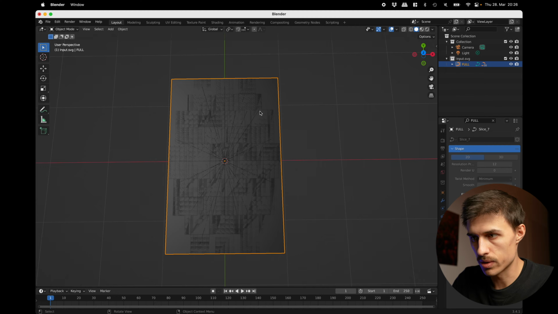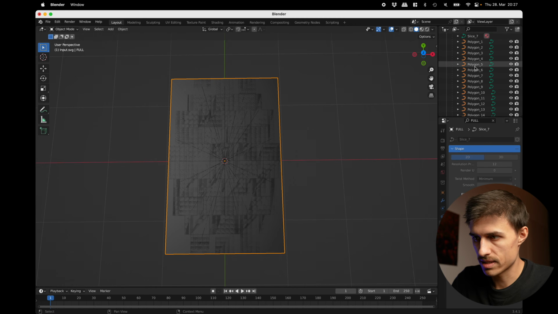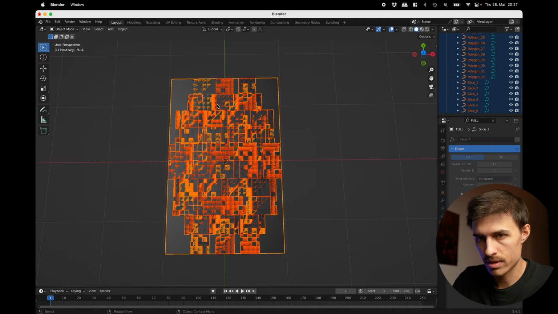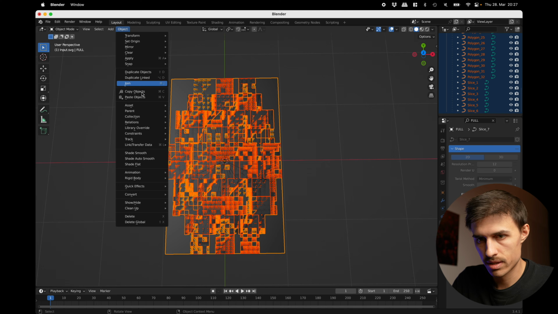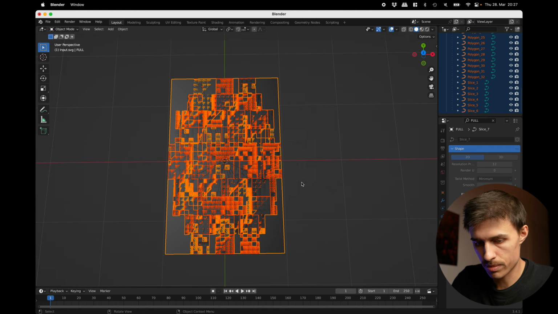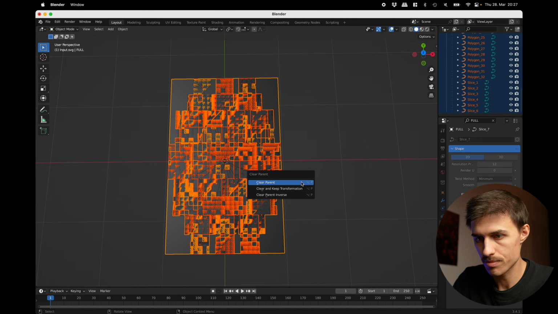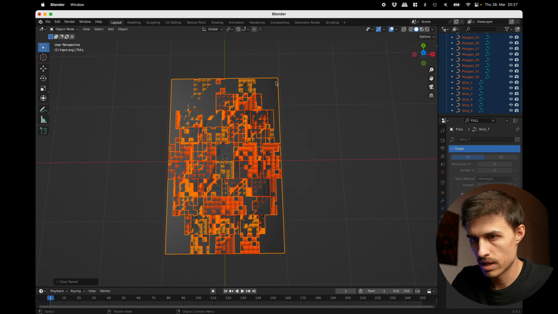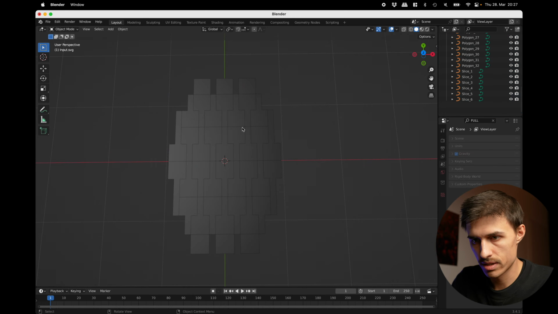So what I need to do is I'm going to unfold all of the objects right here, select the full slice and then go back down to select everything again, shift click it. And I'm going to go to Object, Parent, and say Clear Parent and Keep Transformation. You can also do this by pressing Option P and saying Clear Parents and Keep Transformation. And now when I delete my plane right here, you can see that all of the objects are centered.